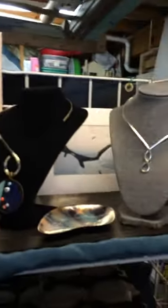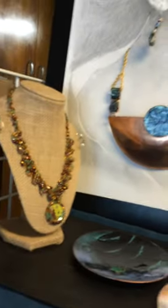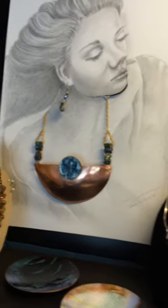I also have photography. And up here I have a display of some of my pieces. Here is an enameled piece, a pendant, and then some photography behind. Here are cufflinks and some other jewelry items. This is a paper model who's modeling a piece that is not for sale.